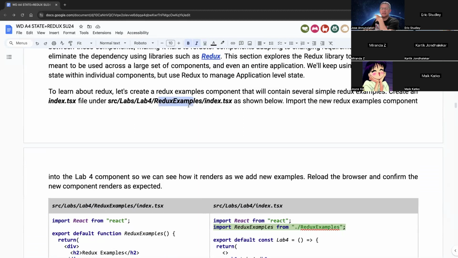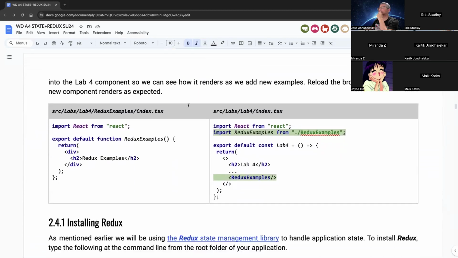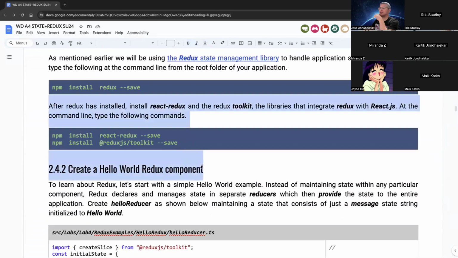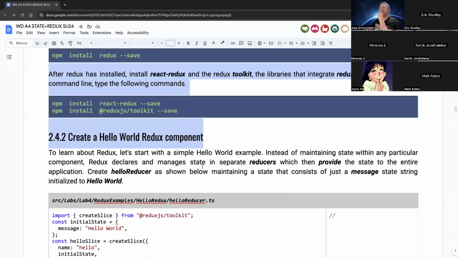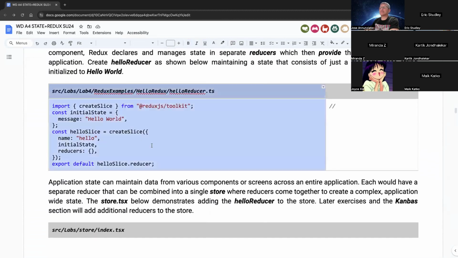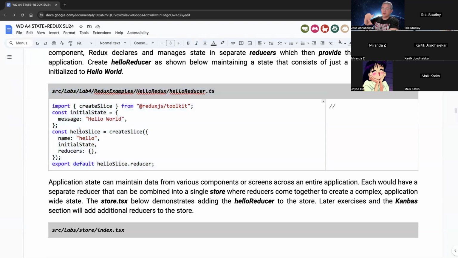So we created a Redux examples screen, where we had a chance to play around with Redux. We installed the three libraries necessary for this, and then we created our very first, our simplest of examples, of using this technology. We had already seen using useState to manipulate Boolean variables, string variables, arrays, objects.